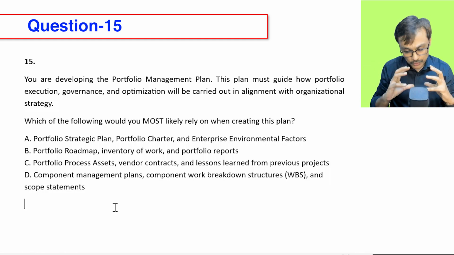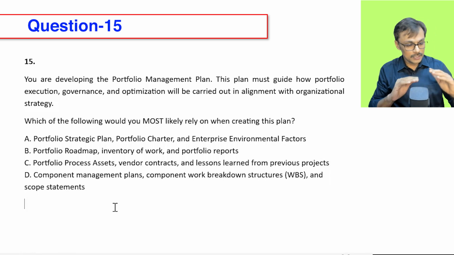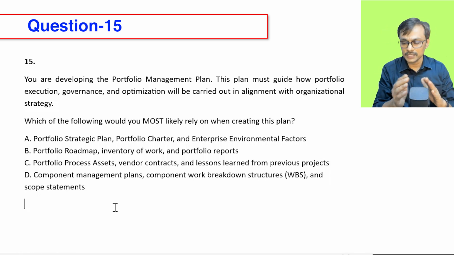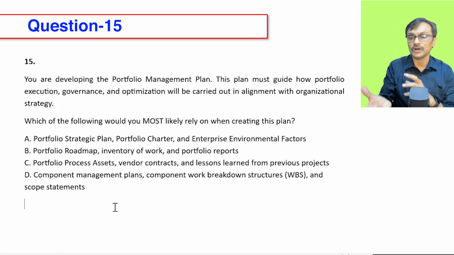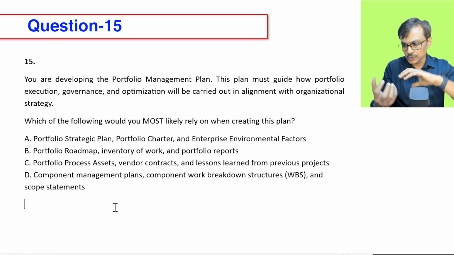So portfolio management planning, portfolio level strategization, is top down. It starts from organization strategy and then comes to a portfolio level. The bottom up planning may happen over a period of time, and whenever project level and program level planning happens, we want to make sure they are fitting well.